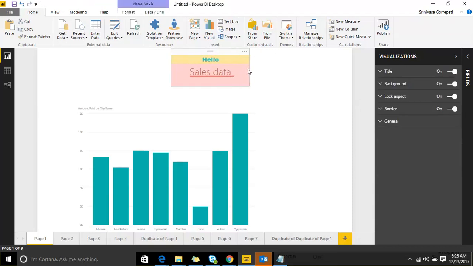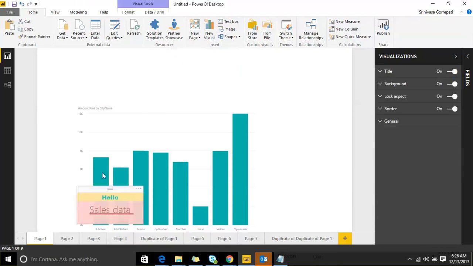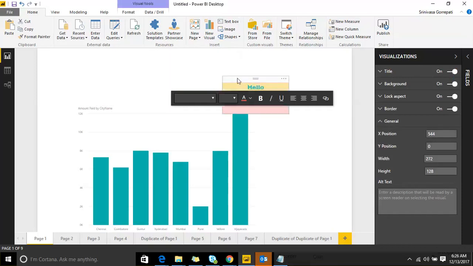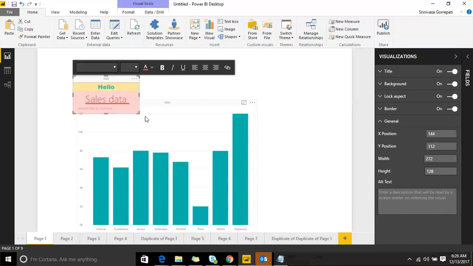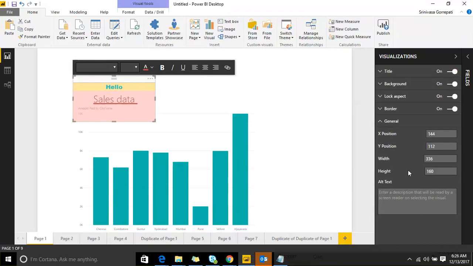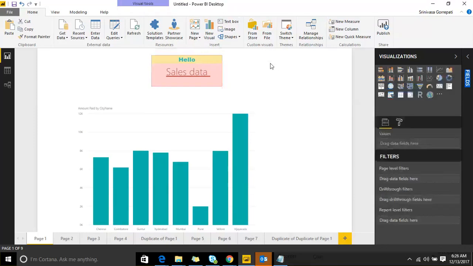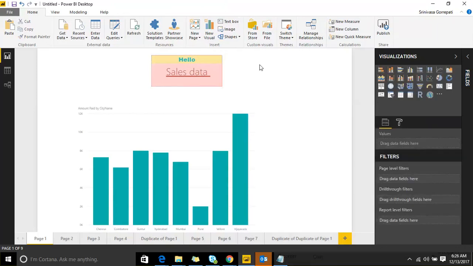So you can configure that height and width with respect to mouse also, and a position where you want to place it as part of your report. That you can configure from general, or even you can observe if I change it, the height and x position, y position are changing, but whenever I change these things, that x and y position, height and width will change. So these are the common properties which will be available across all the places. We'll discuss in 2 or 3 places, then after I am not going to discuss. So these are the properties associated with the text box.